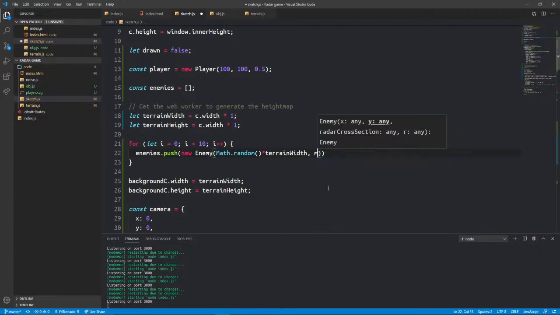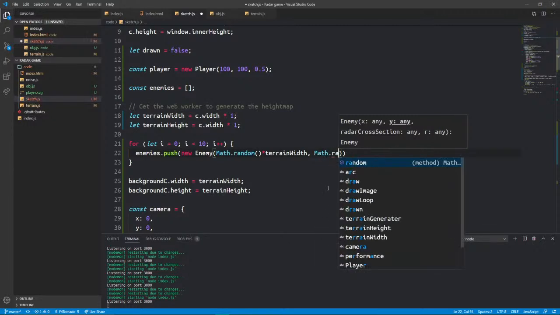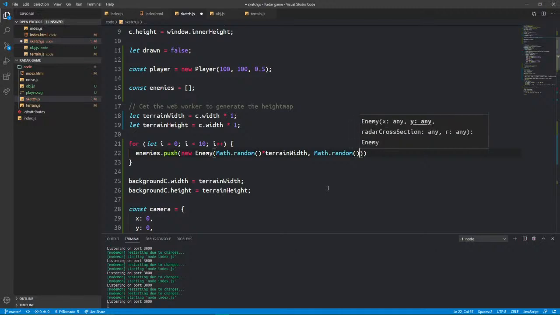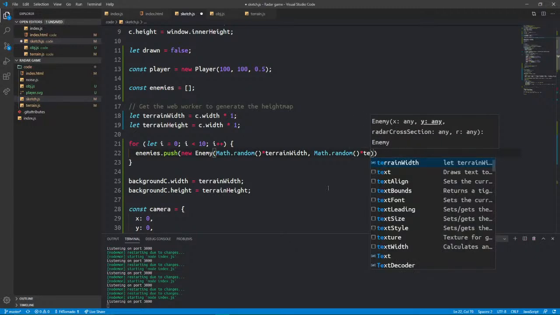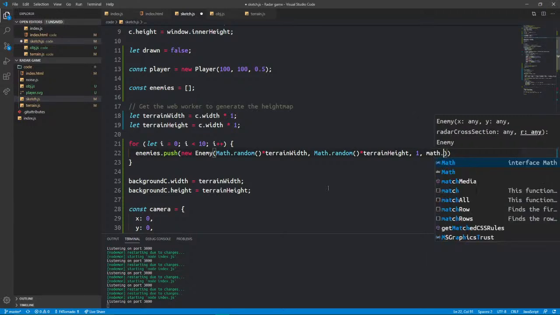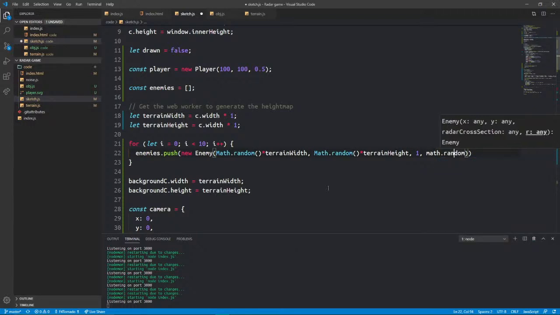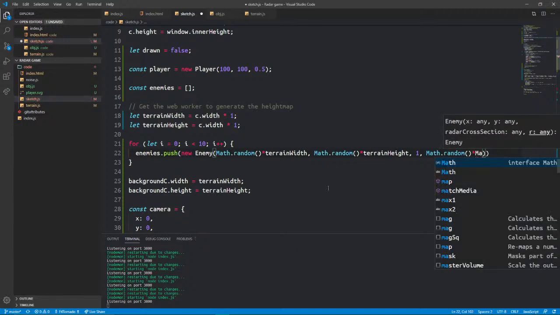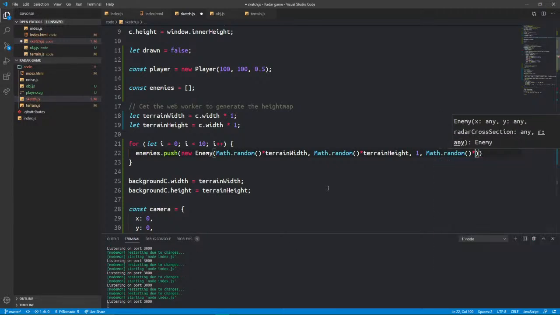I'm also going to put this after the terrain width and height so I can use them. Aha. And maybe we'll set the radar cross-section to 1 so it would appear very bright. And we'll just have it rotated randomly right now.